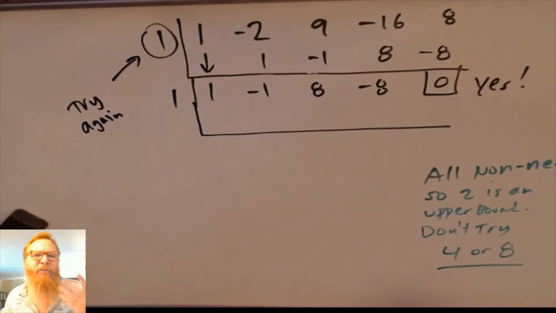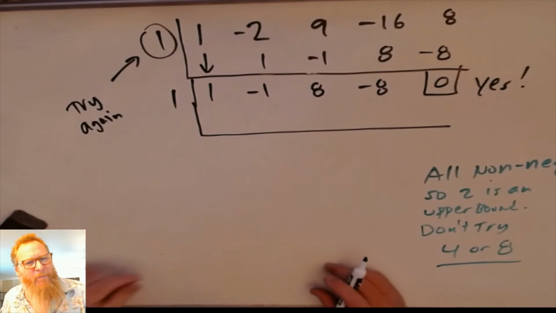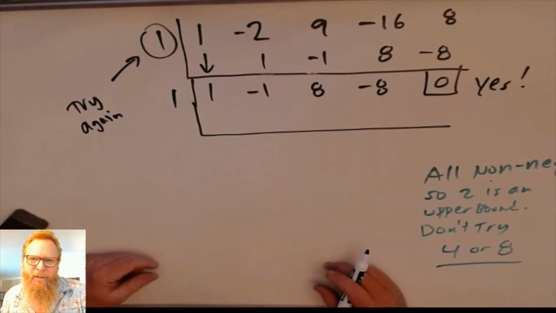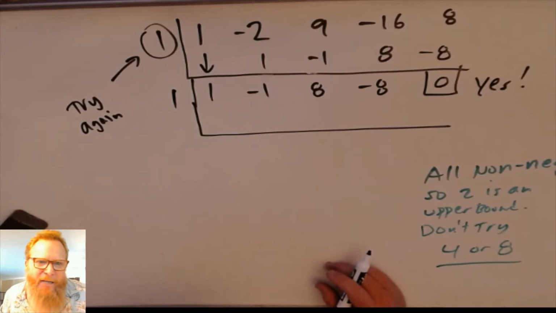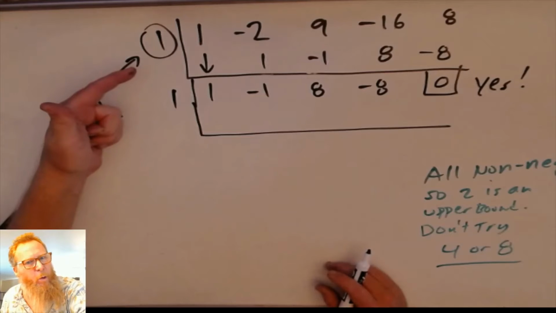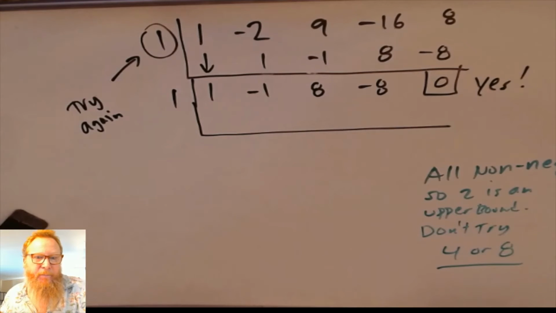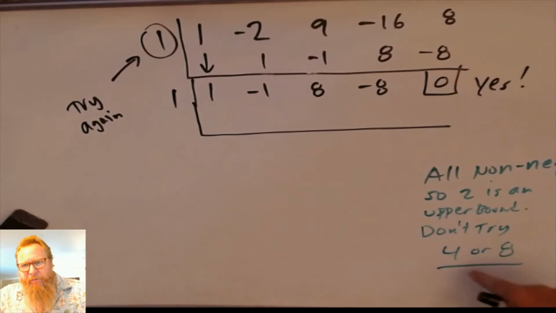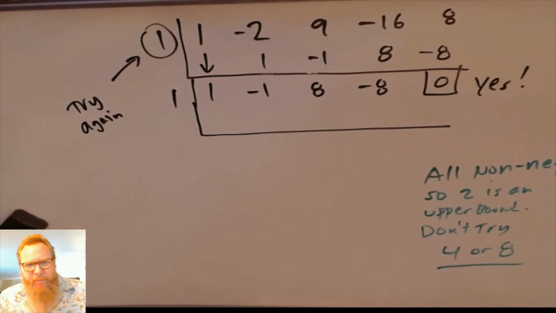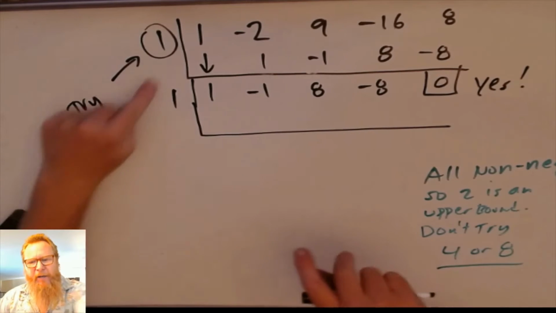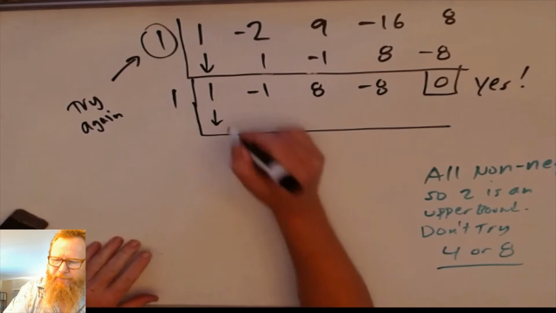Now, I never know if the same number is going to work more than once. Some people just have a strategy that says, well, if a number works once, try it a second time. It might work a second time. That is certainly an option. It's actually not a bad idea. I never think to do that. So the way I do it is I just try every single number, and then if none of them work, or if I have some reason to not try them, some theorem that tells me don't do it, then go back and try one of these numbers again.